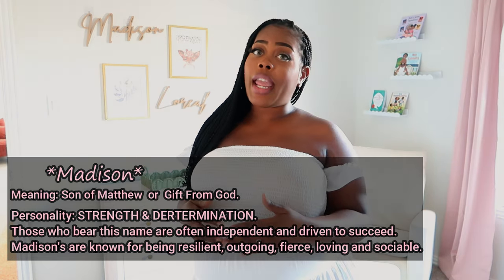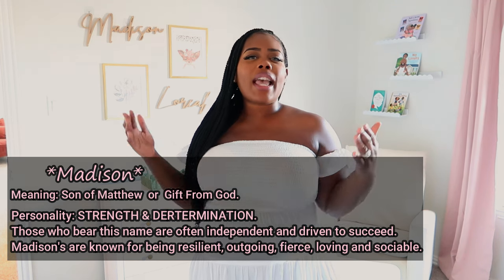It's such a powerful name, and I just want to make sure she knows, growing up in her household, who she is — how beautiful, smart, intelligent, powerful, loving, caring, and soft she is. My husband and I felt like this was the best name for her. We feel like once we look at her, we are going to see a Madison. I'm excited to call her Maddie and run around with her as my little princess. Let me know what you guys think about the name Madison down in the comments below.